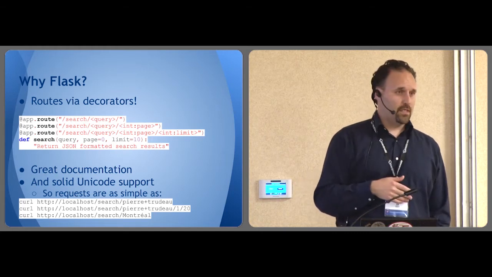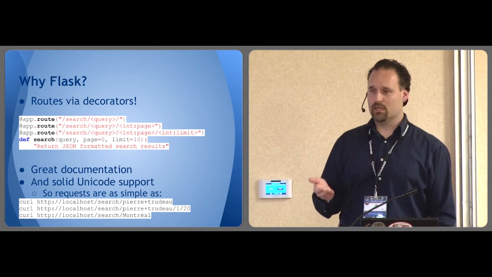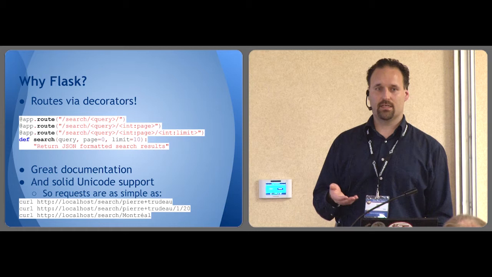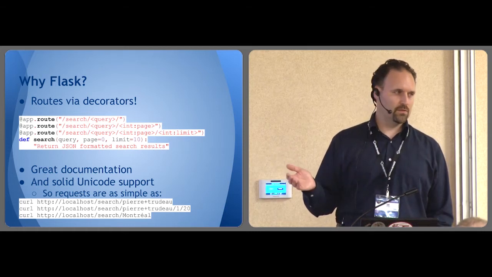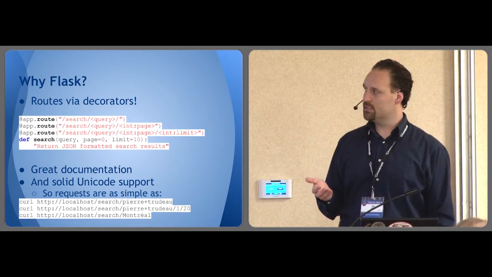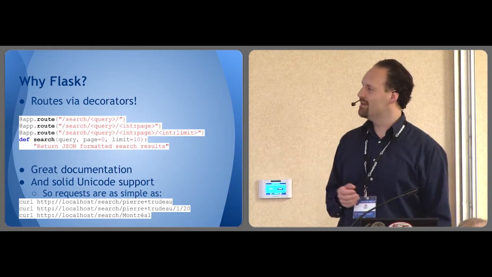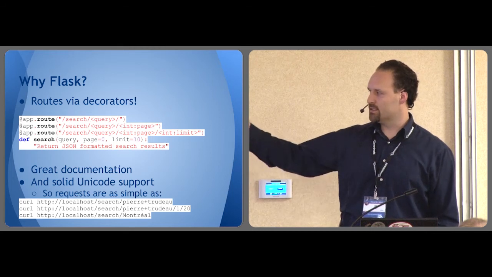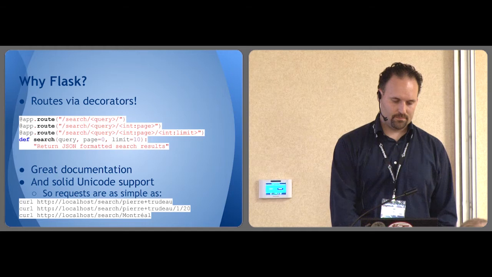It has great documentation, and I think the world owes a lot to Django for how good the documentation was when Django came out. A lot of other applications and frameworks have upped their game. Flask has great documentation. And it's got Unicode support throughout, which is important to Laurentian University because we're a bilingual university. So it's really important to get accents correct and not mangle things or break if people type in Montréal. So you can see the requests are happy to accept Unicode as well.